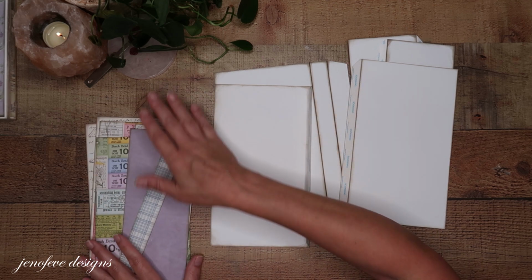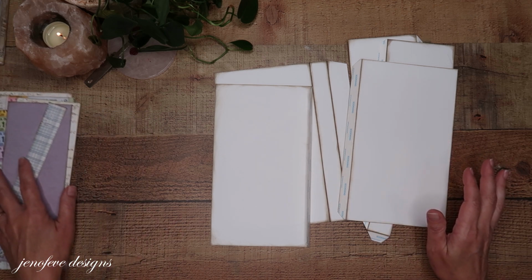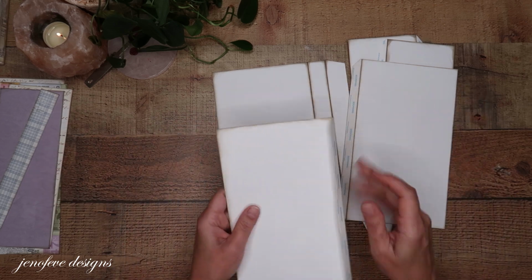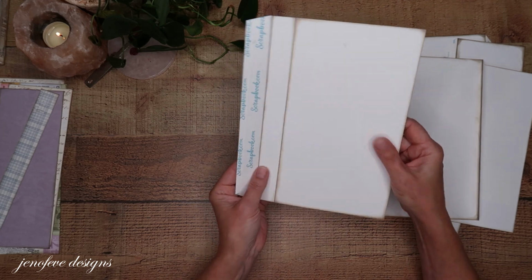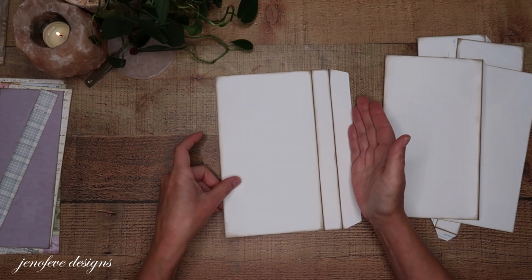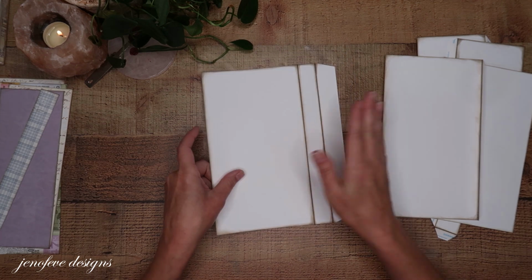So we're gonna set the mats aside because we might need to add magnets. So I'm going to leave them off for now, and this way we'll get a better feel for what we are gonna need them for. So I'm gonna start with page number 4. We're going to flip it over to where the tab is on the right hand side, and if you have tape on it, it'll be facing down.